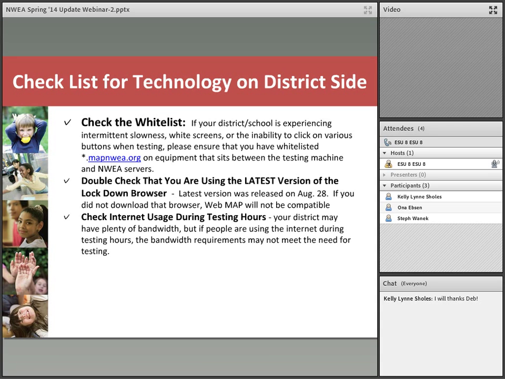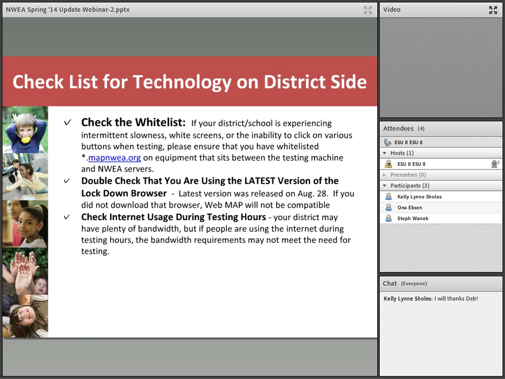You need to check the internet usage during your testing hours. Remember, I talked to you about the bandwidth. That is a huge issue. Many times we find that the issues of taking the assessment in a timely and uninterrupted way actually fall onto the side of how much bandwidth is available. Those types of issues can be addressed in many ways.